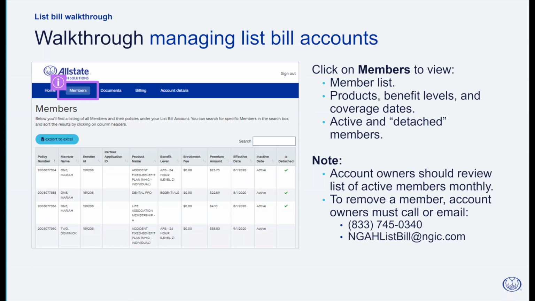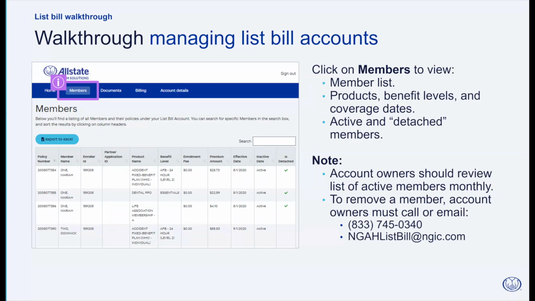This will be what they filled out right away when you guys very first sent them that agent back office invite. It'll have all their members in here and everything like that. If they need to remove members, there's one of two ways they can do it. They can call or email. I would just say save the email. It's probably easiest for you.